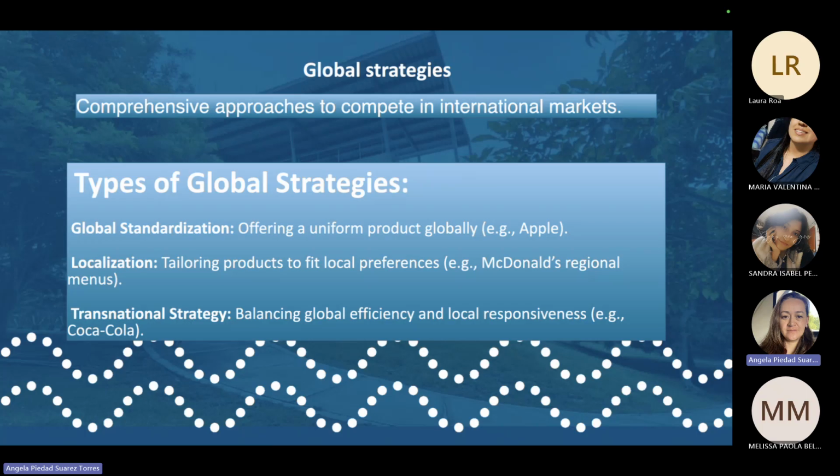The Coca-Cola that you drink in the United States is going to taste a little bit different in Colombia and a little bit different in Japan. In Japan, there is a special case: you can find the only healthy Coca-Cola that is sold in the world. It's from Coca-Cola, but it has special characteristics according to the culture to be healthy.